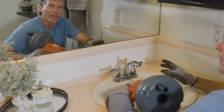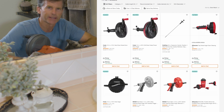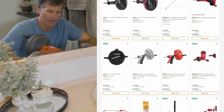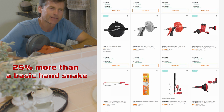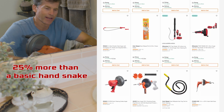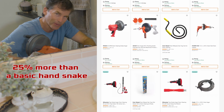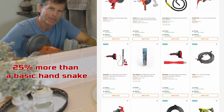There are a lot of options when it comes to hand drain snakes, from very basic units to ones that you can use with a power drill. This one does cost about 25% more, but with the auto feed function and not having to loosen a thumb screw and tighten a thumb screw while pushing in the cable and pulling out the cable, in my opinion, it's well worth it.